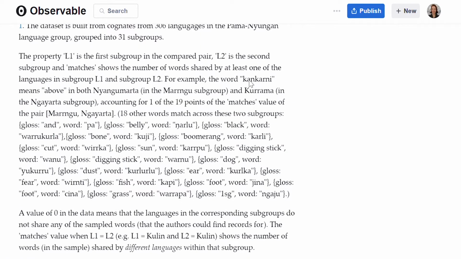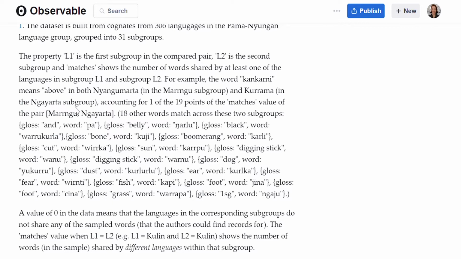For example, the word, apologies for my pronunciation, Kankani means above in both Nyangamata in the Marangu subgroup and Kuruma in the Ngyata subgroup.